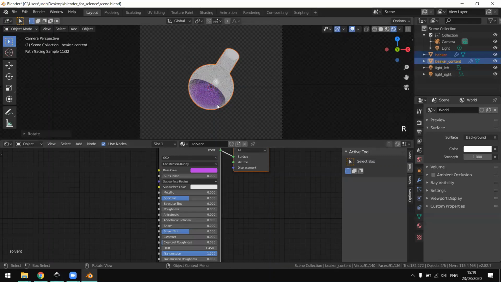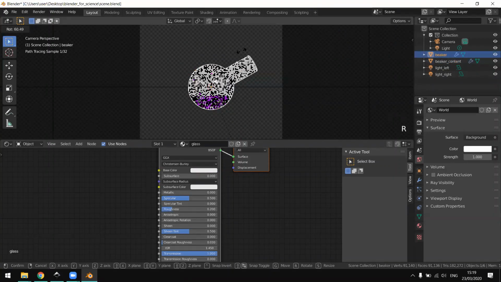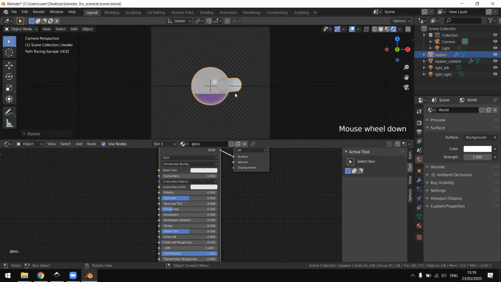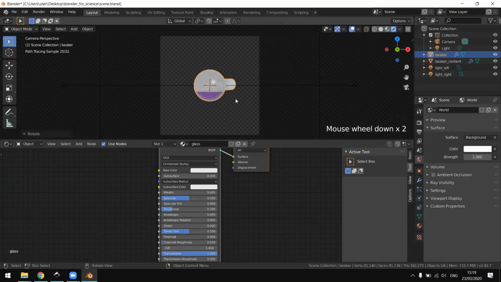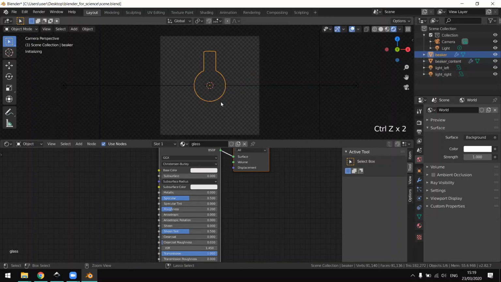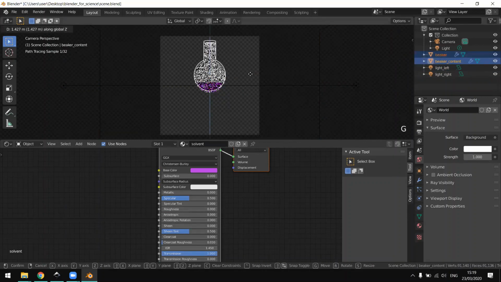So if you want to have liquid, oops, we forgot about gravity. So if you want to have liquid going out, you can do something like this. In principle, with the relatively small set of commands that I showed you before, you can be very creative in the way that you arrange your scene. Okay, I will just reset the position of these things. Then I will move them a little bit up. So beaker content and this thing, graph set.